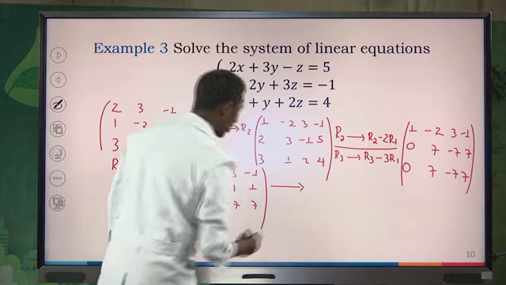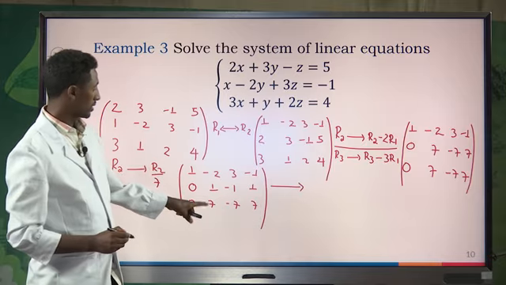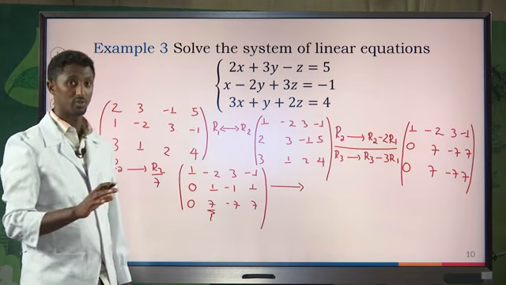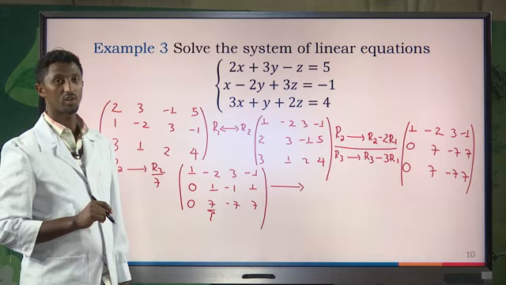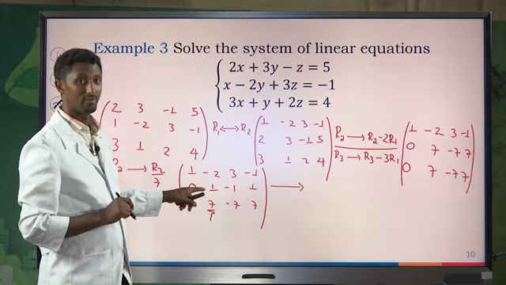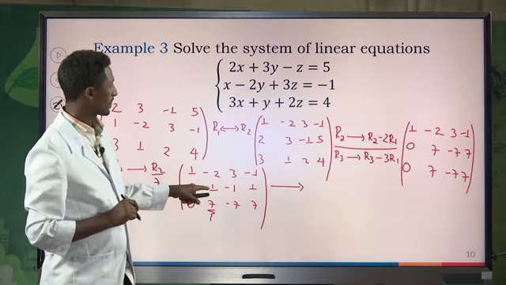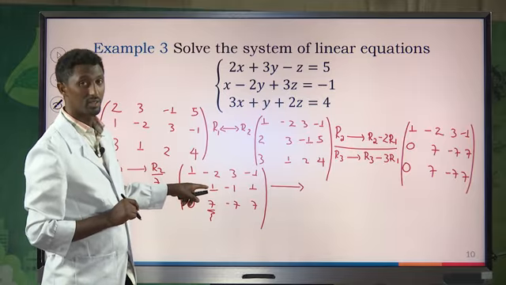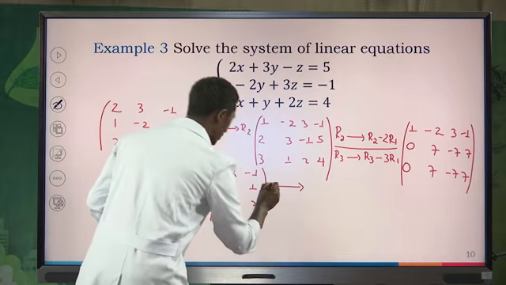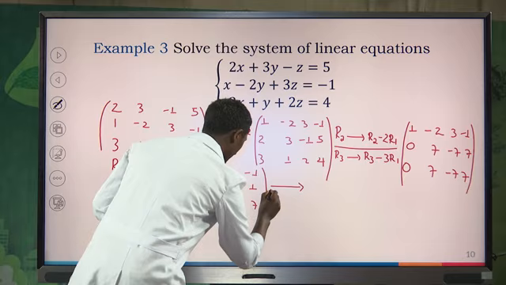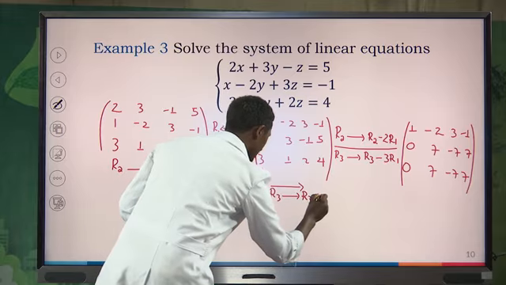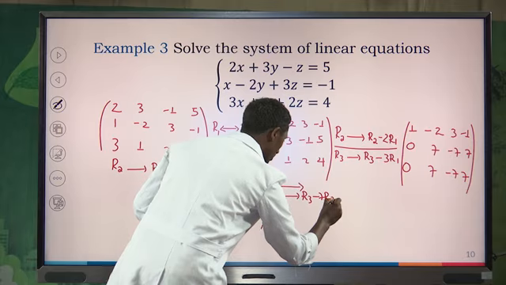And also the next row operation: this 7 must be 0, because our objective is still to reduce this into row echelon form. So to make this 0, use immediately the row above. So 7 minus what will be equal to 0? That's 7 minus 7 times row 2. So we'll make row 3 as row 3 minus 7 times row 2.